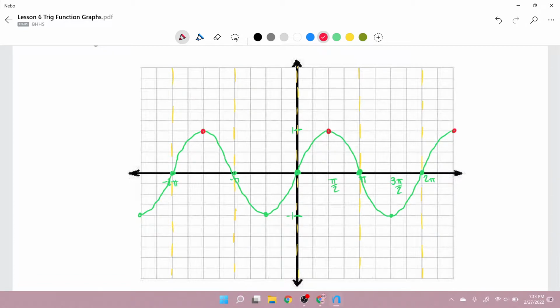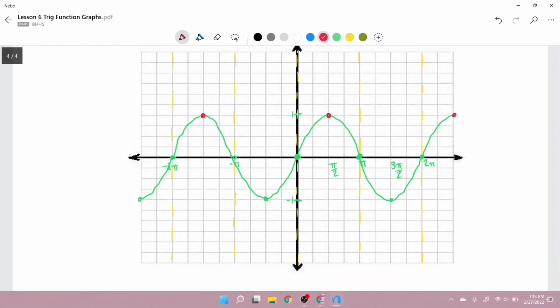We'll have one at pi halves. Then we will have one at negative 3 pi halves. Sorry, that messed me up a little bit, but yes, we're going to have one at negative 3 pi halves. Then where our function value will be negative 1, will be at 3 pi halves, at negative pi halves, and so on. So you see where all of those red dots are, that's where our functions cosecant of x and sine of x actually have the same value.